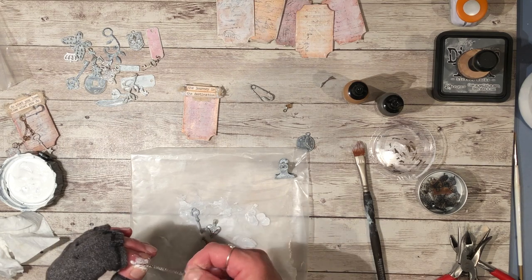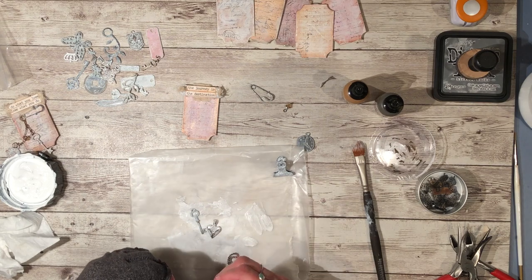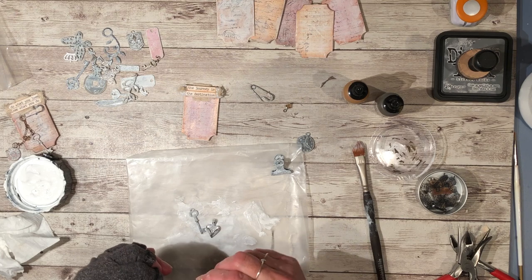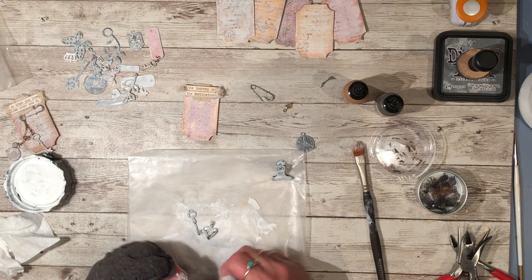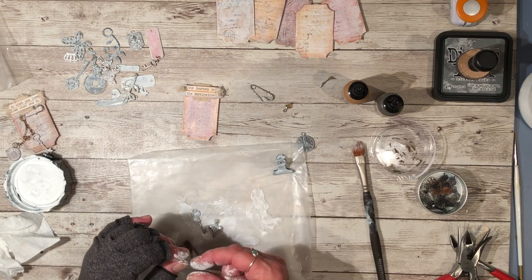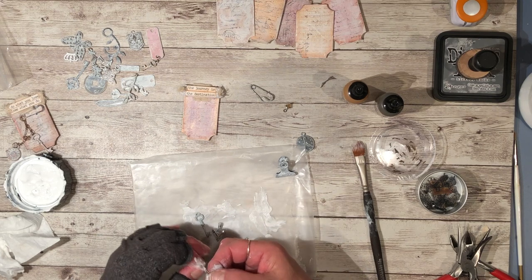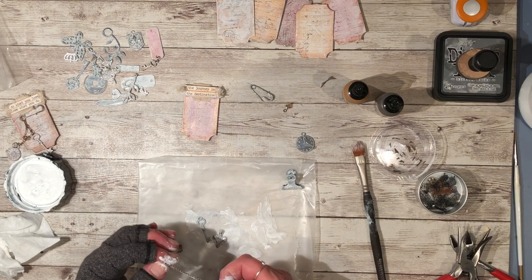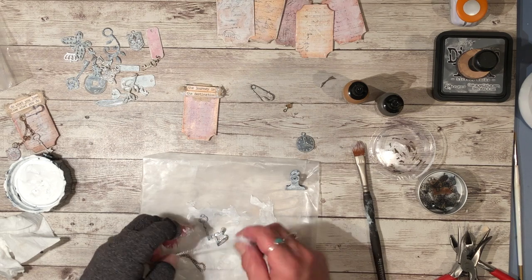You can get chain like this in the jewelry department of any craft store. I don't know if you'll be able to find the copper one — I think I picked this up at Walmart. The reason why I go there is because all the other craft stores are quite far away, a good half-hour drive. Walmart does have some stuff in their jewelry department and a small craft department, though not a large selection.